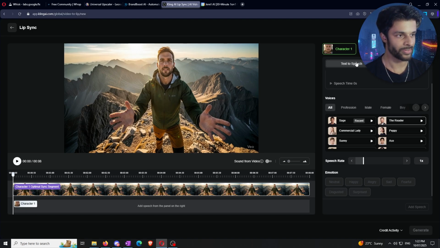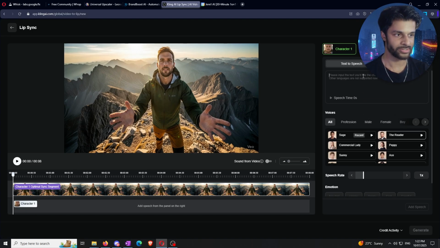Now as you can see on the left hand side here, it says text to speech. So this is simply if we want to have an AI voice say whatever we type out. So let's just say, hey, my name is Jeff and I like basketball. Okay, I don't even have my earphones in, so I can't hear what it's saying, but this is what you want them to say. You can click on this little play button here to see how long it would take them to say that. It'll generate right here. Okay, so as you can see, it's defaulted to the reader being selected, so I guess that's what you would use if it was a narrator or something like that.